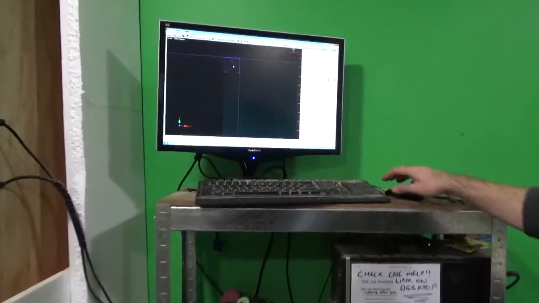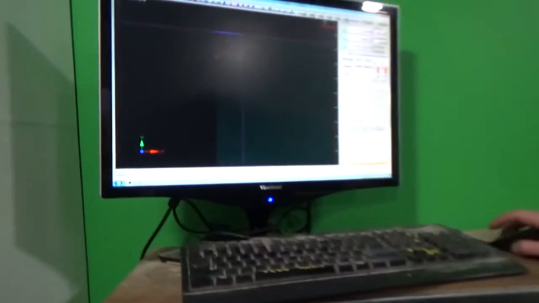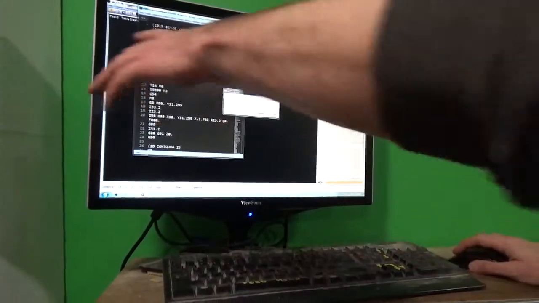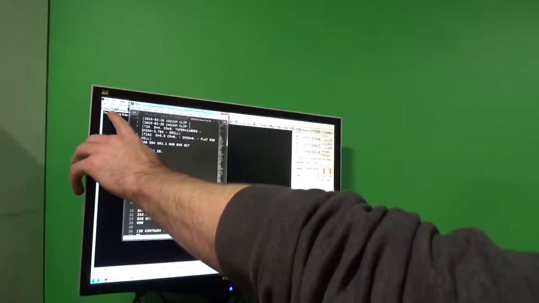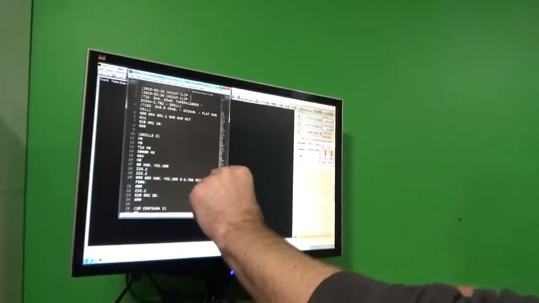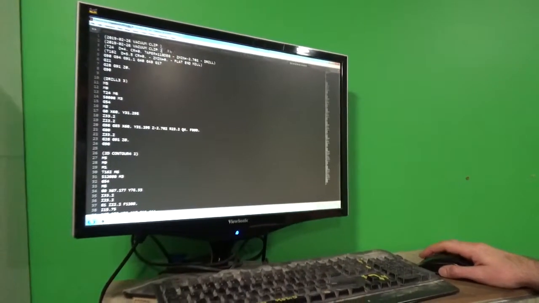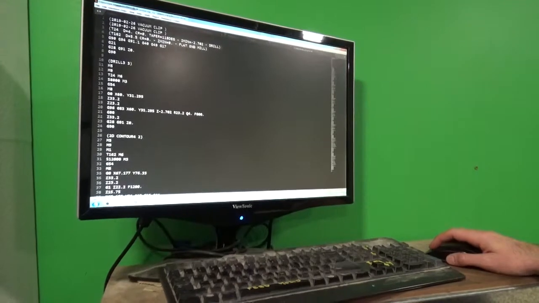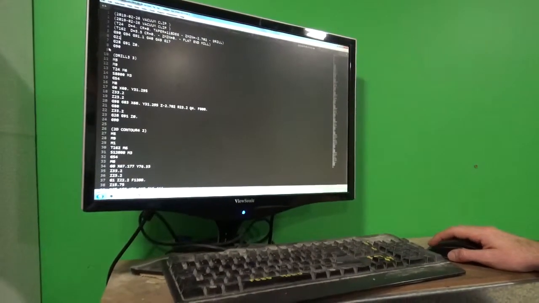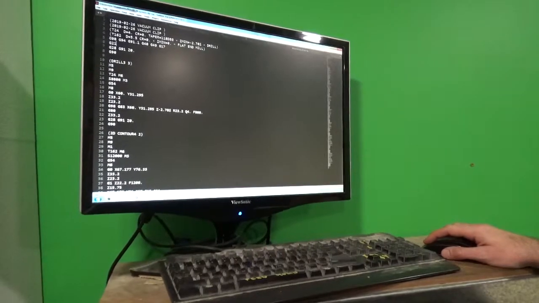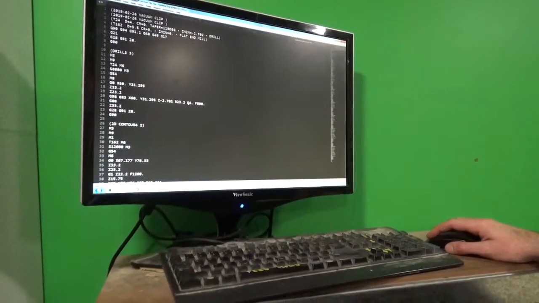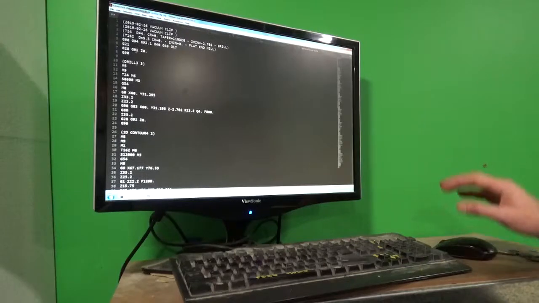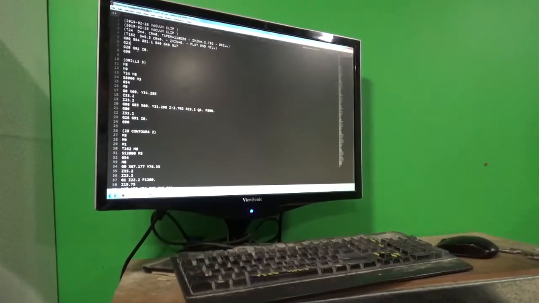Okay. So now we're ready to run the job, essentially. But just before we do, I'll pull up the G code. If you push that editor button there, that'll bring up your text editor with the G code. So you can see this is the file name. It's a vacuum clip. These are the tools we're using. We're going to use a drill and a flat end mill. I'm not even sure what we drill here on this. And then, do you put the length of the tool? No. The length of the tool is stored, in this case, in here. Right, because as we change the tools, the length actually changes.